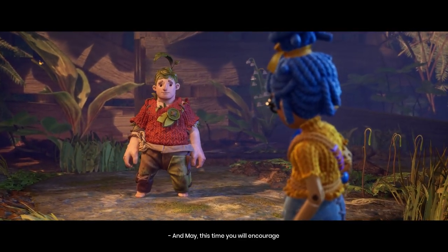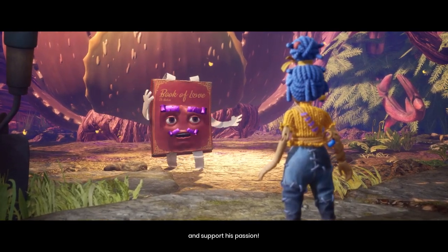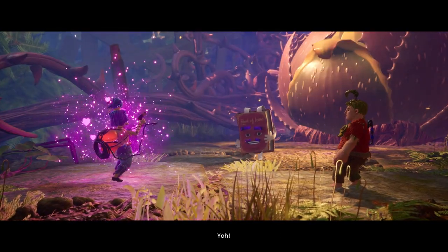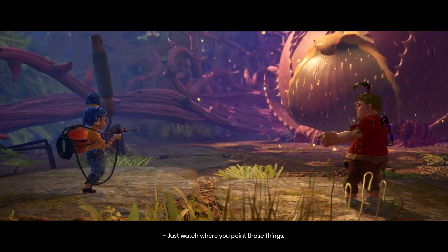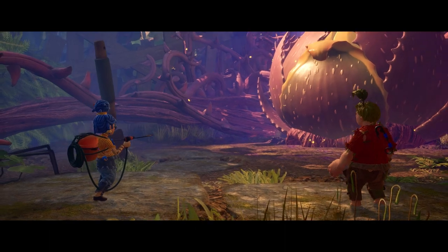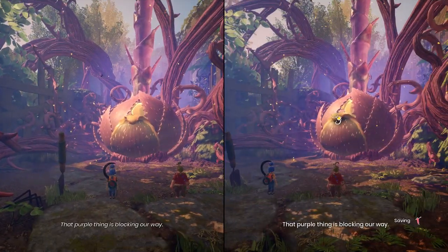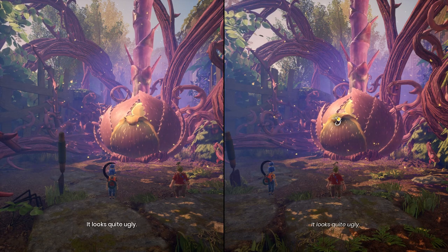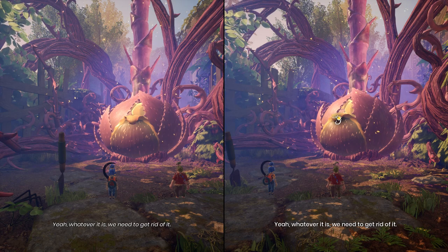You have vine powers? And me, I turned this into Bulbasaur. You will encourage and support his passion. Do I turn into Charizard? Okay. I think so too. You have just pesticide. You point those things. Yep. Yeah, you just watch your head. Sick deal. That purple thing is blocking our way. It looks quite ugly. Yeah, whatever it is, we need to get rid of it.